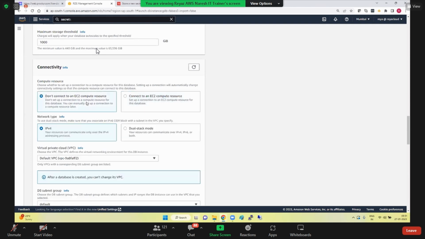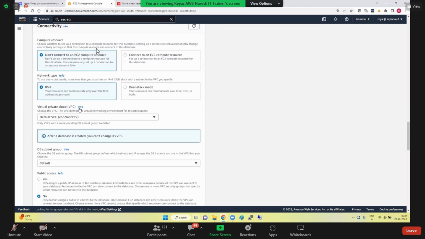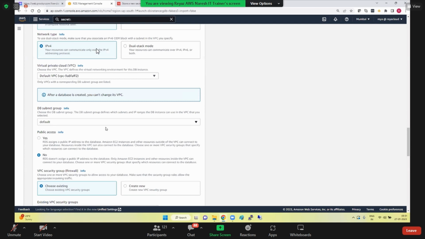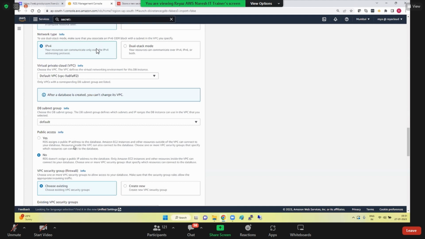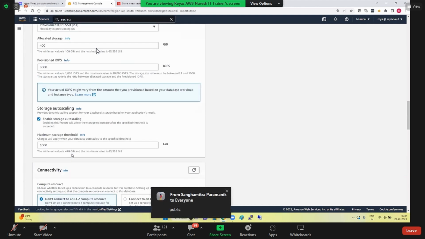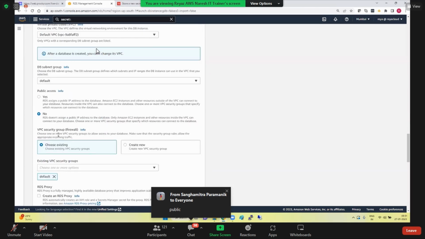Okay. VPC, select the default VPC. Subnet group, select the default subnet group, and public access. Guys, in real time, you should not have public access to the database. But here in our course, as we are on the internet, which one do we need to select? Public access we need to select. But now I'm taking the production template, right? So that's why I'm not giving it, because I'm not launching it.